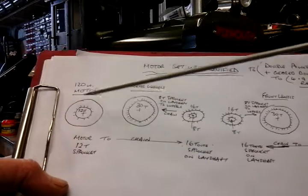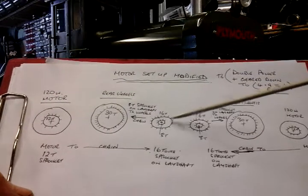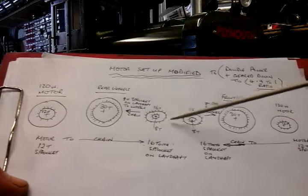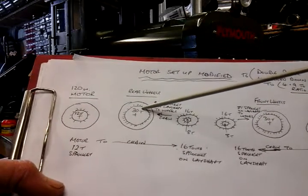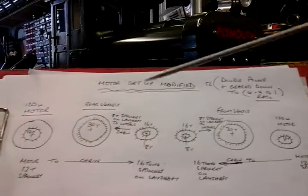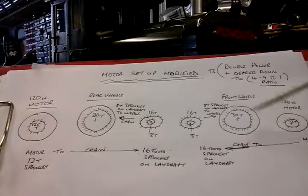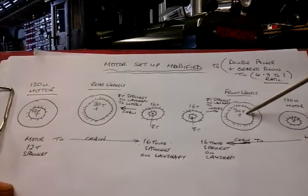Now what I've done, I've put a 12 tooth sprocket on my motor, and I've gone with a chain to my lay shaft gearbox to 16 teeth, so that's given me a reduction in my motor speed. And then I've gone from an 8 tooth to a 30 tooth on my wheel, which I originally had. So I've geared it down now to 4.9 to 1. And everything on this side that you can see on my rear wheel, I've mirrored and put on my front wheel now. I've got my new motor, another lay shaft gearbox, and my original 30 tooth on my wheel.